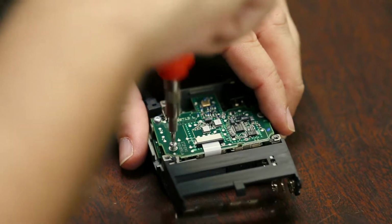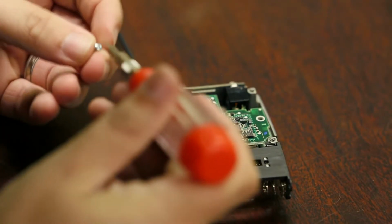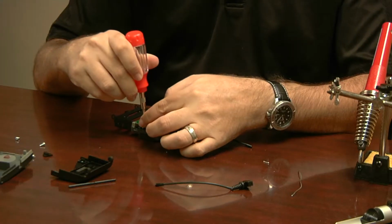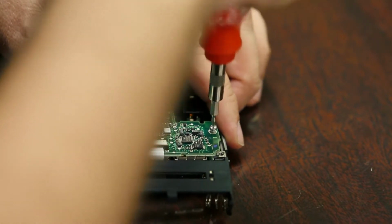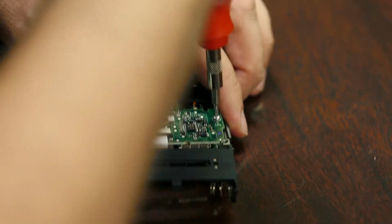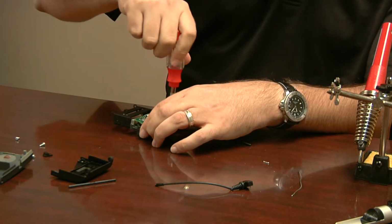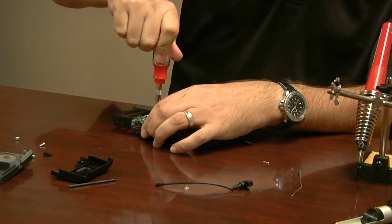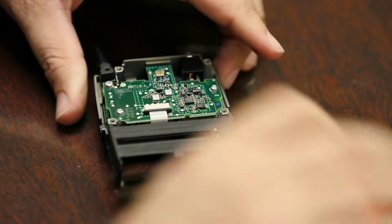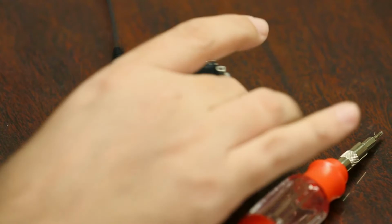Now me personally, I don't tighten them completely down until I get them all in there, just in case one hole doesn't line up perfectly. You still have a little bit of wiggle room with the board. Okay, now we can actually tighten, and I would not wrench down on these things. It's like finger tight, I guess. Just so they're snug. Because this housing and most of the parts in here that they're screwing into are either plastic or I think this is aluminum. Either way, it will strip pretty easily.